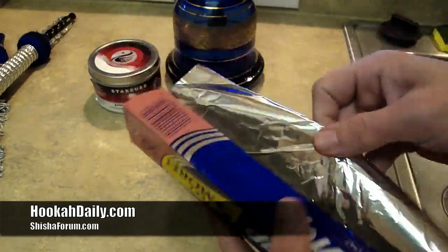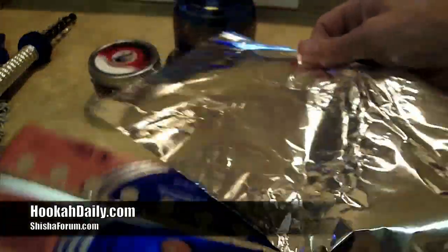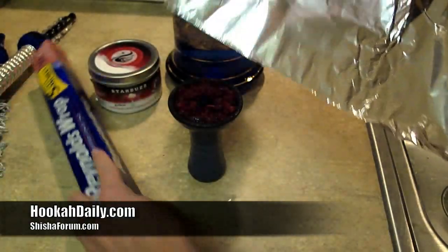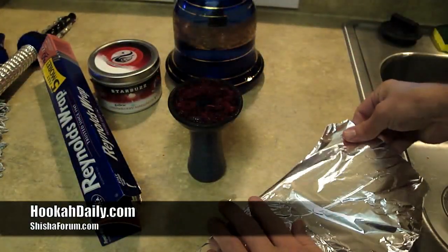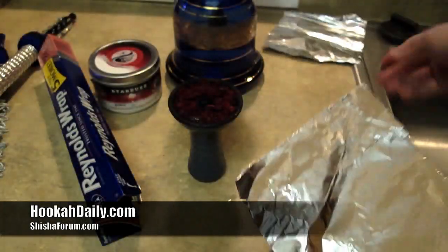So we're going to take out just a rectangle piece of aluminum foil about this size, and we are going to go ahead and tear it down the middle in half like this. So you have a square piece and another square piece. Save that one for later.